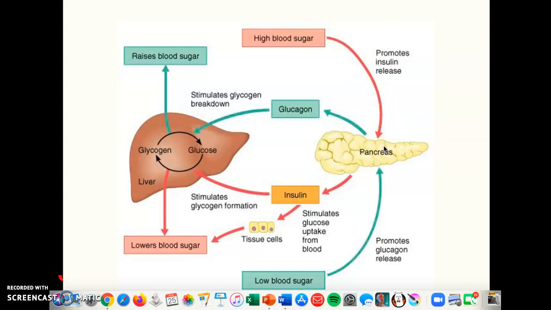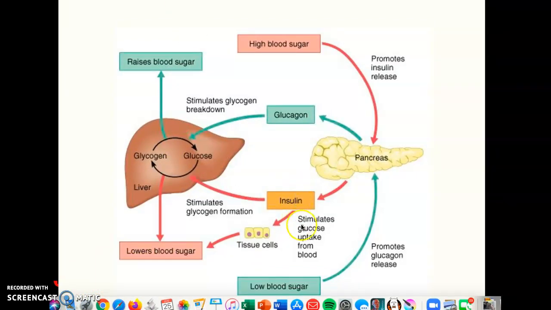And what the pancreas will do is secrete insulin because it has a job to do now. The job of insulin is to use that sugar. If any cell in the body is needy and needs that sugar, that insulin is going to promote a change in that membrane that allows that cell to obtain that sugar, bring it inside the cell and utilize it. So here it's saying stimulates glucose uptake, right? It's the glucose uptake that's going to happen in these different cells.